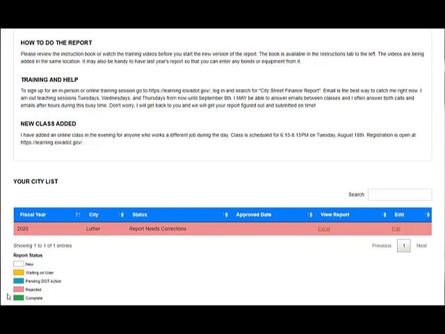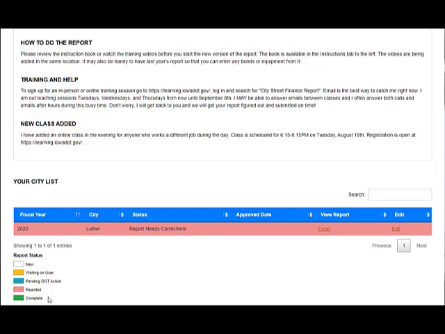Once you have submitted your report, you cannot make any changes without contacting me first to unlock your report. When you submit your report, you will receive an email letting you know that your report was submitted. You will also receive another email when your report has been reviewed, whether it's been accepted or whether it's been sent back and needs revision. If it is sent back and needs revision, the email will include the reason for the rejection and what needs to be revised before it can be resubmitted.